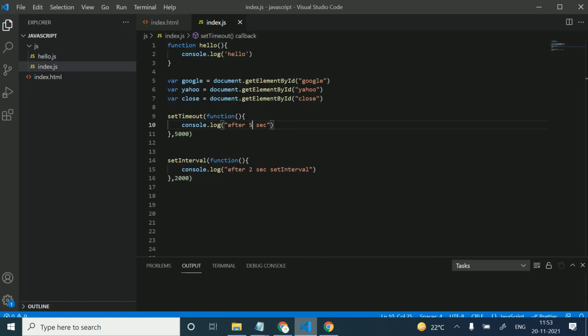So how can we stop this? These are executing infinitely, so we can stop this as well. I'm just going to use this on the close button.